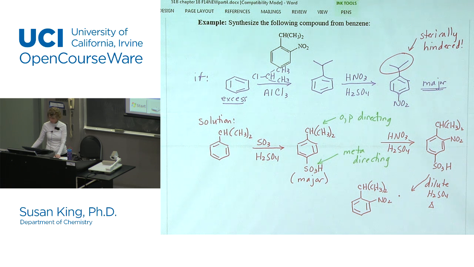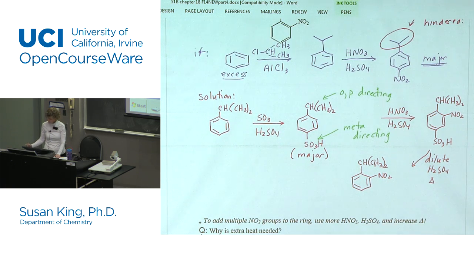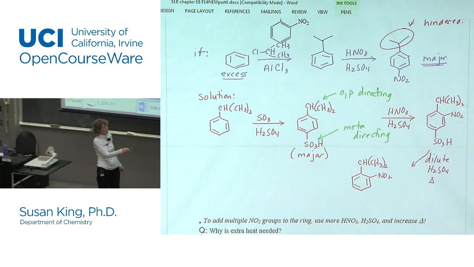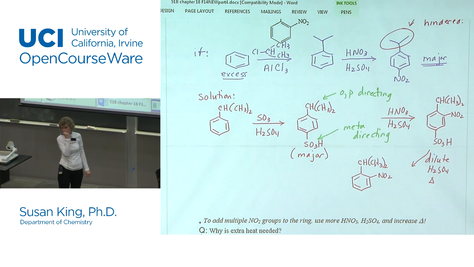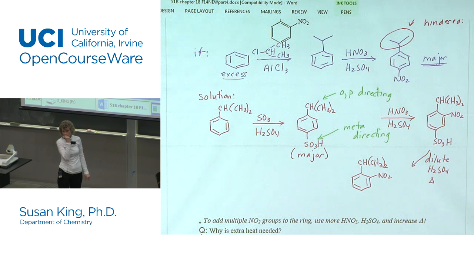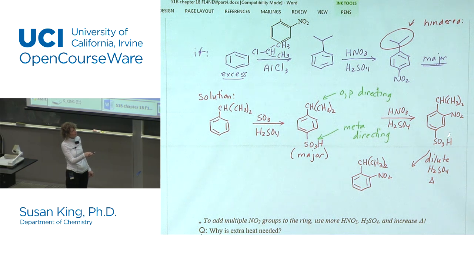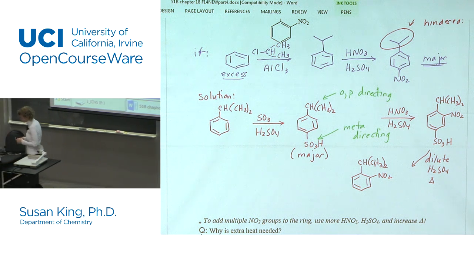Pretty handy thing to be able to do. Now, let me ask you this. If we were going to be doing a Friedel-Crafts instead of a nitration, would that work? For Friedel-Crafts, this is a strong deactivating group. If this was a strong activating group, you could do Friedel-Crafts. If you have a strong activating and a strong deactivating, you can do Friedel-Crafts. This is weak activating, strong deactivating, so you wouldn't be able to do Friedel-Crafts in a second step here. Okay, so I just wanted to point that out.